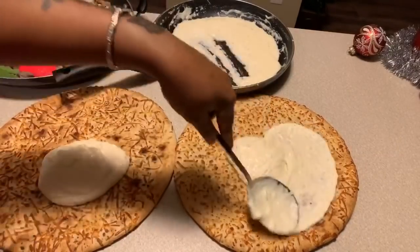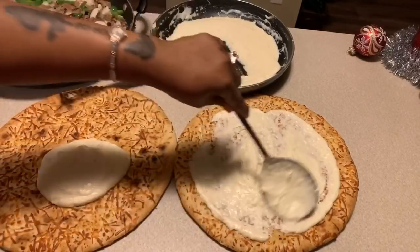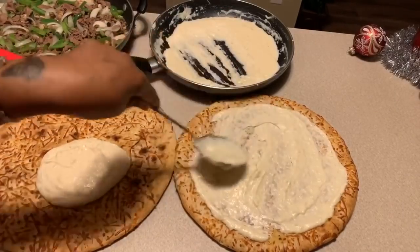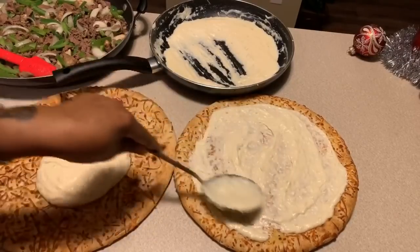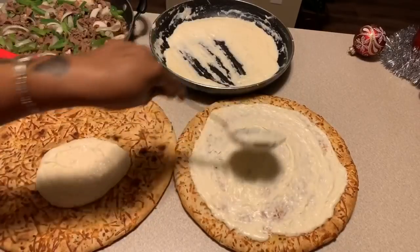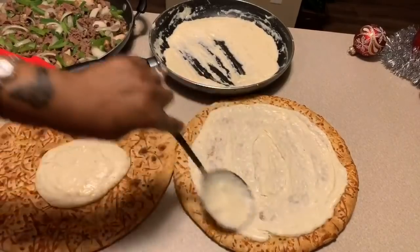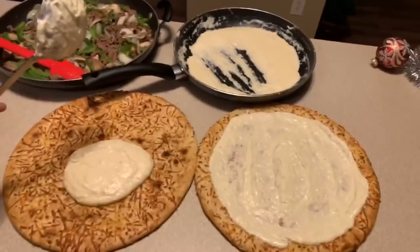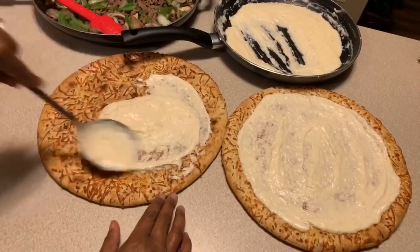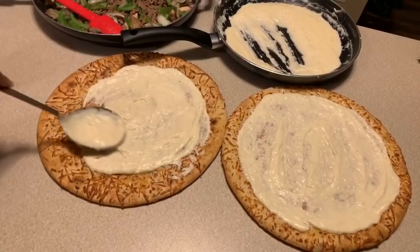Okay? You don't have to have a lot of this sauce, just a little bit. Trust me when I tell you this, a little bit goes a long way. And those of you that say, oh no, Gina, I don't think I want a white sauce, well, listen here, go ahead and use some pizza sauce, okay? Absolutely. Possibilities are endless when you're making your own pizza at home. You see how I have a nice thin layer? That's all you need. That sauce is beautiful. It's really nice and strong, and you get the taste of that amazing Parmesan and the ranch flavor. Just put a little bit on. A little bit goes a long way.